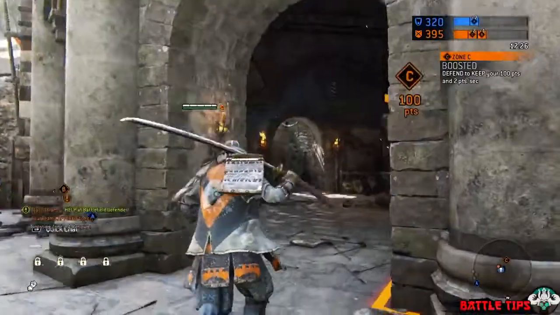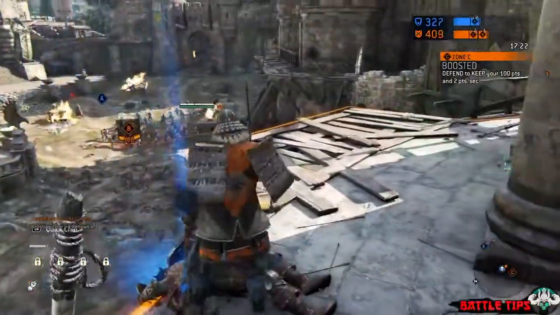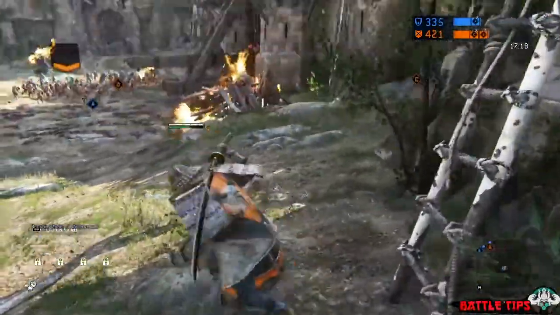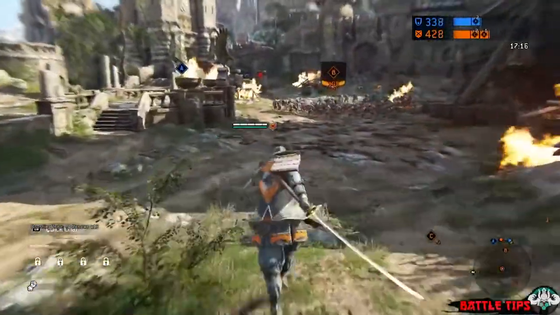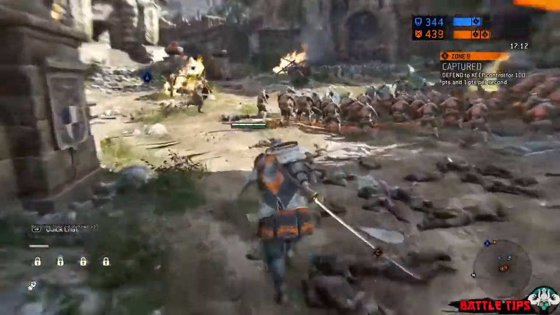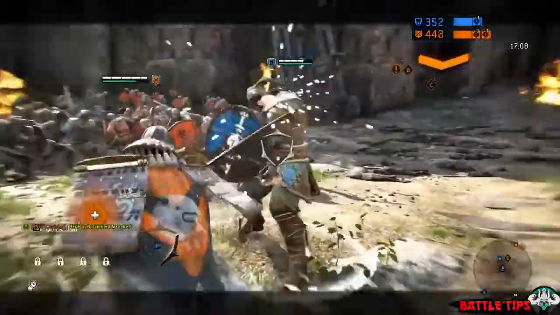So one thing that you want to keep an eye on is the radar that's in the bottom right. It's a good way to see where your enemies are and also where your teammates are and who needs to be revived and things like that. It's just a good thing to keep an eye on because sometimes enemies can sneak up on you. Just like how I'm going to sneak up on this guy right here. Never mind. He saw me.